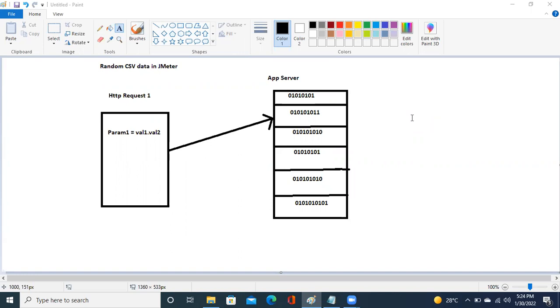In this video, I am going to talk about how to pick a random value from a CSV configuration file. You can take the CSV as .csv or maybe .txt, anything. If you want to pick some random value from your list of multiple values, you can pick it this way. For example, in an HTTP request, if you want to pass multiple random values in the same request, you can use one simple way. I will explain how to do that.